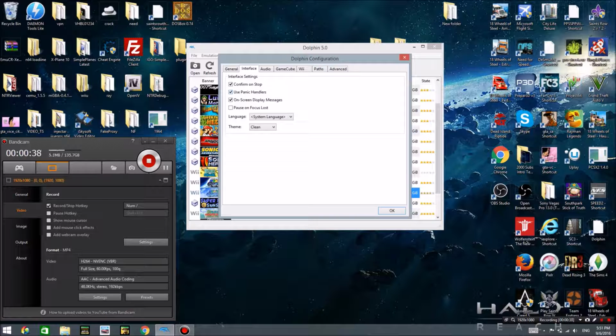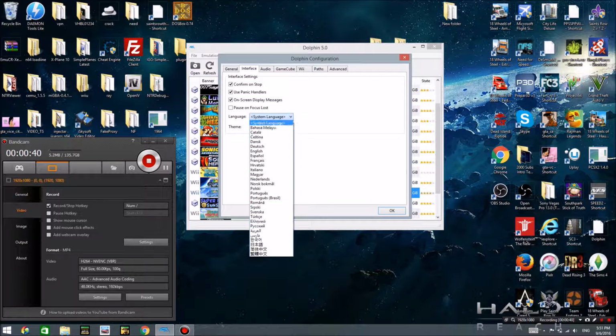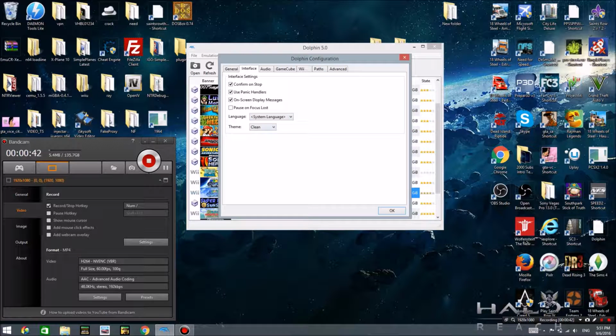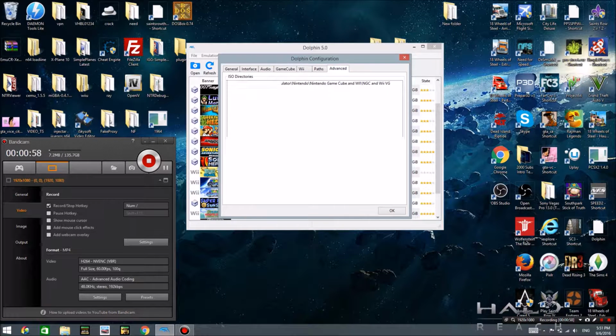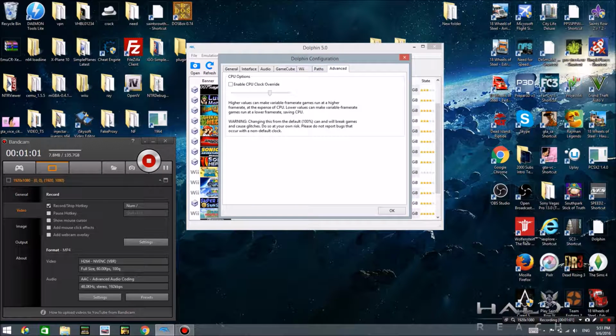Alright, so this is just how you want the thing to look. I'm going to change it to blue, clean blue. There we go, I prefer that one. And put this to DSP HLE emulation fast and XAudio2. And I would recommend that if some of your games are running slow, you mess with this a little bit. But if your games run fine, you don't have to do this, it's not necessary. But yeah, that's it for this part for configurations.